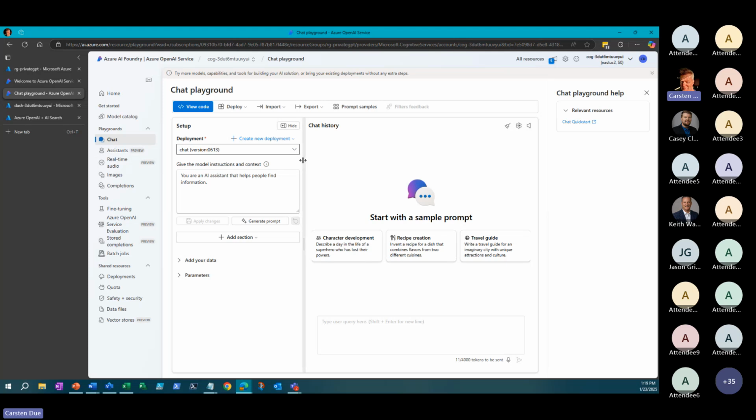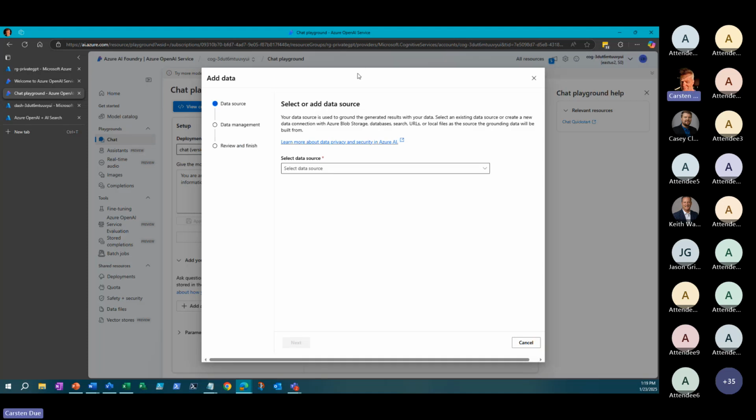Not to go too deep in the matter here, I just want to show you one little thing. This is of course just an insight into what we can do with data, right? So I can integrate with AI Search that can be pointing to or reading from whatever data set that you give it access to. There are some other methods for storing data. Or of course, the last one here, which is actually what we did for this demo setup. We took a set of files and uploaded them into the chat playground, which is called here in the AI Foundry.